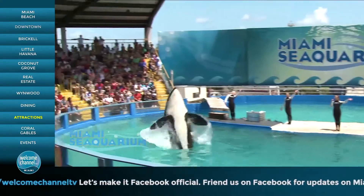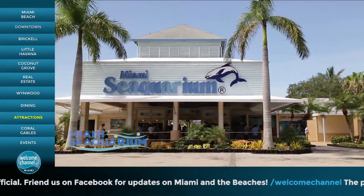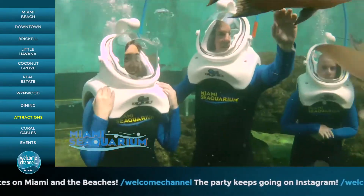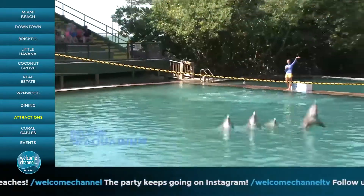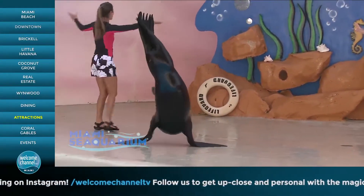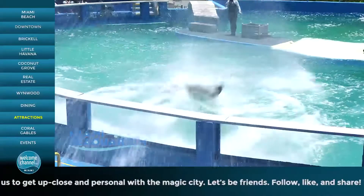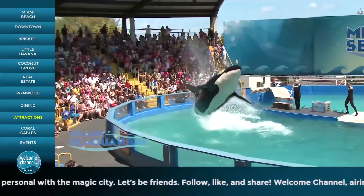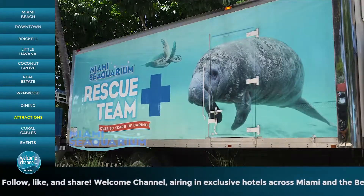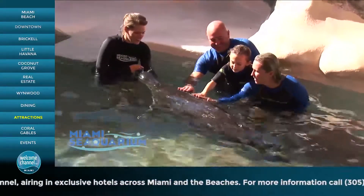No visit to Miami is complete without a splash-tacular day at the city's favorite attraction. Miami Seaquarium is all about getting closer to the ocean and the amazing creatures that call it home. All ages will enjoy high-flying shows starring TV's Flipper and his dolphin friends. Miami Seaquarium's own comedian, Salty the sea lion, will have you in hysterics. And of course, you can't miss Miami's biggest superstar, Lolita the killer whale. Sit up close for a two-ton super splash. You can even pet a stingray, meet endangered manatees and sea turtles, and so much more. Try one of Miami Seaquarium's amazing animal interactions.